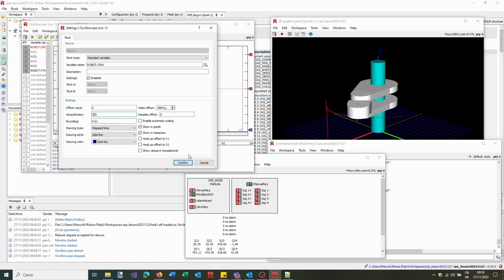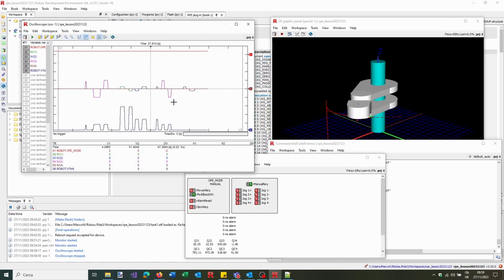Let's put 300, for example. Here we see that while we move J4, we have no motion in VTAN. This is because we are only rotating the wrist, so the position in the space of the tool is not changing.